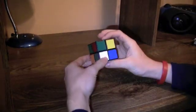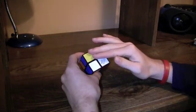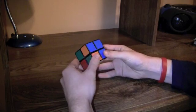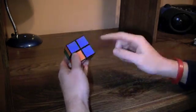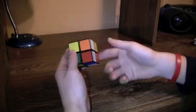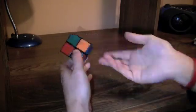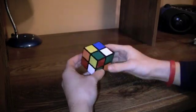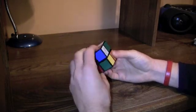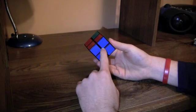First what you do is you solve one side. Look at each side to see which one is best to solve. If you notice there's three blues — we're not solving a layer, so it doesn't matter how these are oriented, it just matters the color. So then you put that on the bottom and you look for the other blue, which is right here. You bring it up, out of the way, down, up, and down.